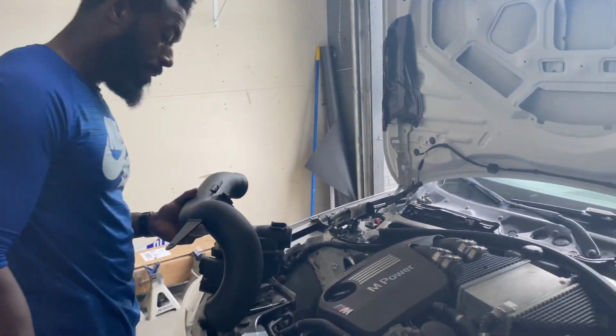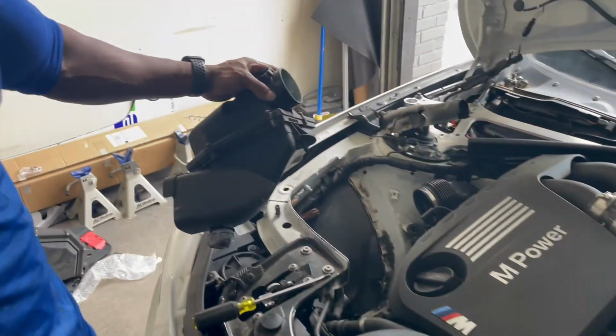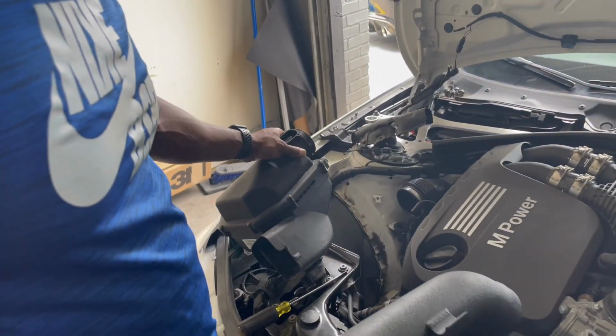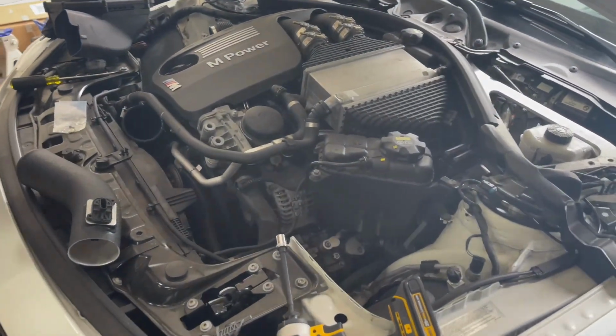What did you take off after that strut brace? We took the air box, we pulled the air boxes out. They're held in by grommets. They real easy. You just kind of pull that off first and then slide it on out. Pretty much the same on both sides. So you got these mass airflows in here.